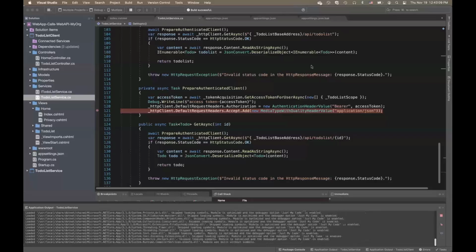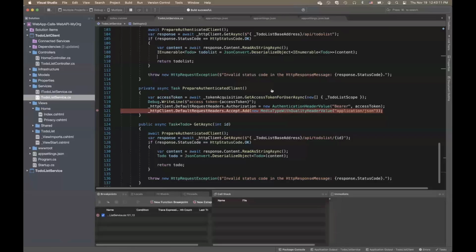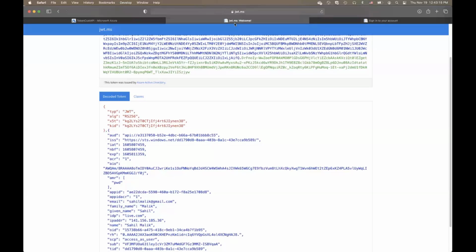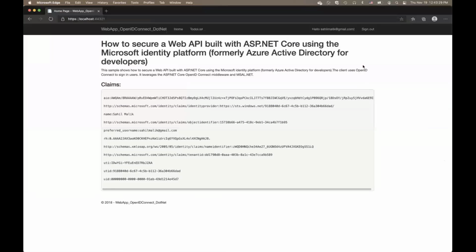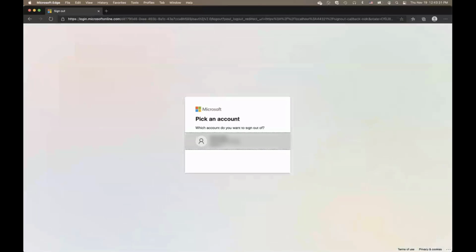I think the MSAL cache is messing things up. We have caching built on the server in MSAL, and that is causing this. But it's okay. We see these problems, and if you ever run into these in your dev environment, you'll know why. So let's go ahead and visit that same URL again, localhost 44321. Let me bring it here. I'm going to go ahead and hit sign out.